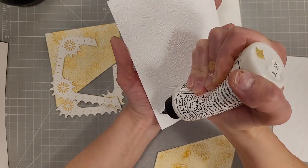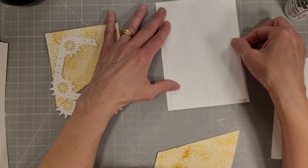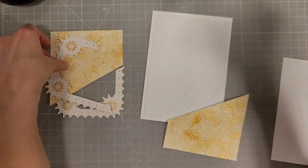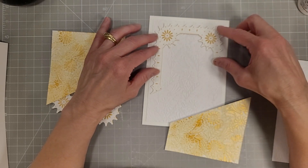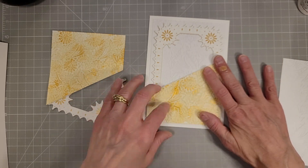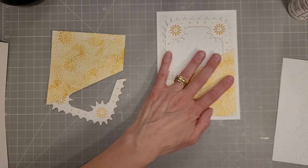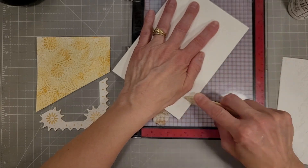My favorite glue ever — I go through a lot of this glue. I'm going to adhere that to our card base and then adhere the next layer. With the embossing it does tend to cause a little warping. So now we'll take this piece and adhere it to the front of the card. I've already made sure this is going to fit nicely on the four and a half by six and a half inch panel and can line this piece up right underneath it. Just going to make sure those edges line up on the bottom and put that under the MISTI for a little heavyweight to make sure it sticks really well.